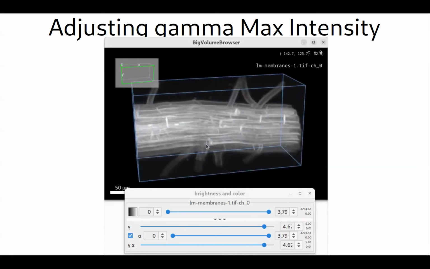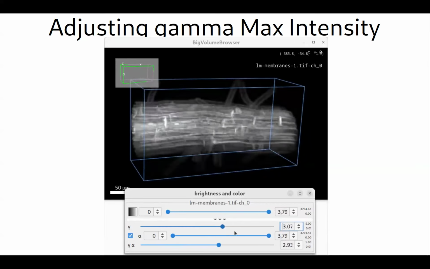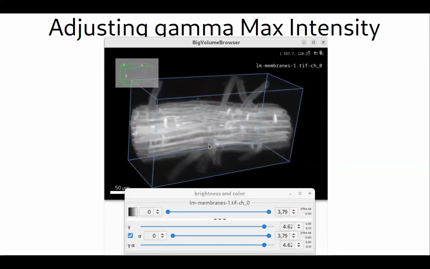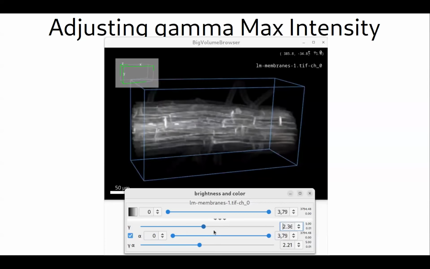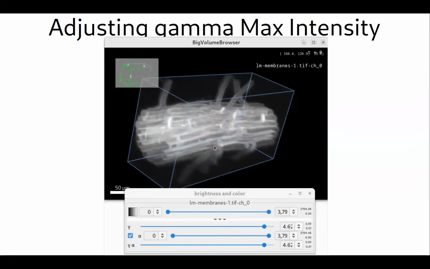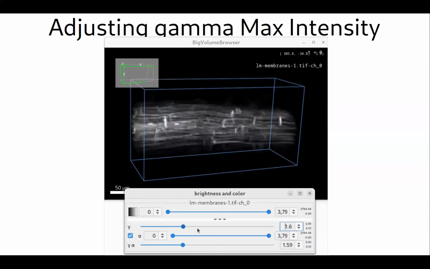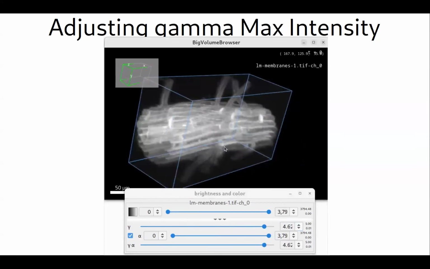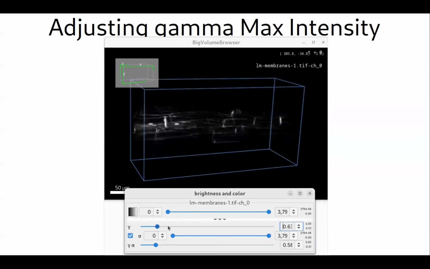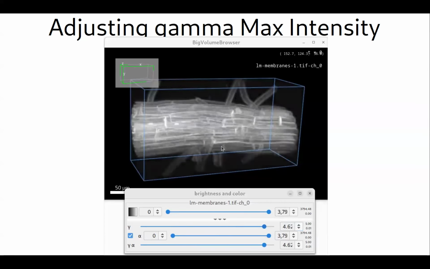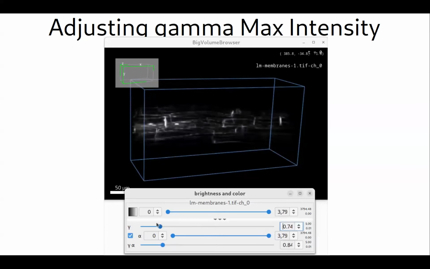And as you can see, there is also a checkbox at the bottom. This checkbox synchronizes the changes between the color mapping, so lookup table mapping, and opacity mapping. So now both of these mappings are the same, which is fine for maximum intensity projection. But if you want to go to the volumetric mode, we will have to change that. Even in the volumetric mode, it's nice to have this checkbox selected in the beginning so you can find the range. If your dataset is loaded and the initial range is 65,000, but your data range is from 0 to 100, you just want to move all of them there.